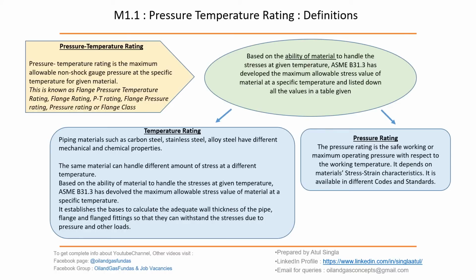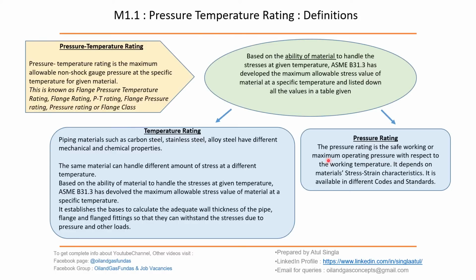Okay, now how is pressure rating related? It is more or less similar. Okay, the pressure rating is a safe working or maximum operating pressure with respect to working temperature. Now again we are talking about the property of a material which we are going to use for piping systems.